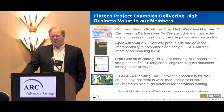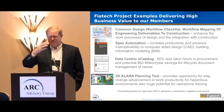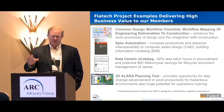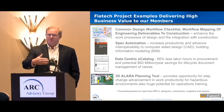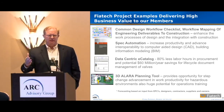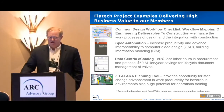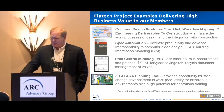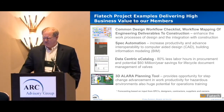But project and spec automation, so in the building information modeling area in BIM, there's been a lot of attention to integrated 3D models. There's been advancements around IFCs and COBie modeling, but there's been little put back into, well, how do specs change now that you have information modeling, and how do you integrate those into the model you're creating and streamline those? Significant opportunity for advancement there. We did a proof of concept study on that last year, but still early days in that effort.